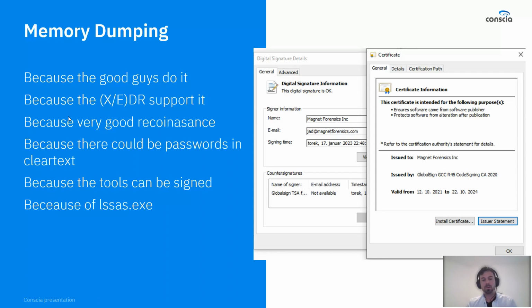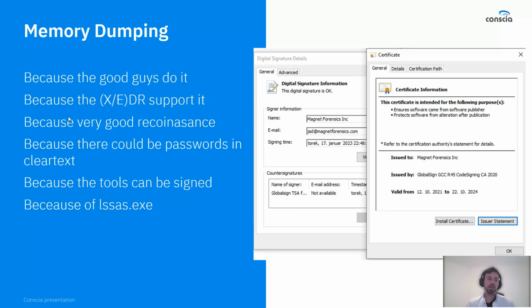Memory dump also gives you good reconnaissance, meaning what processes are running, what's being executed, and if you're lucky, you can get passwords in clear text. So if someone introduces a password in the command line, you probably catch it with the memory dump, and then you can use it for further attacks. And because there is LSASS, for those who don't know, LSASS is the main process responsible for Windows authentication. Every time you log in, LSASS takes care of everything, and that's why the process stores hashed credentials in memory, and you could get them.